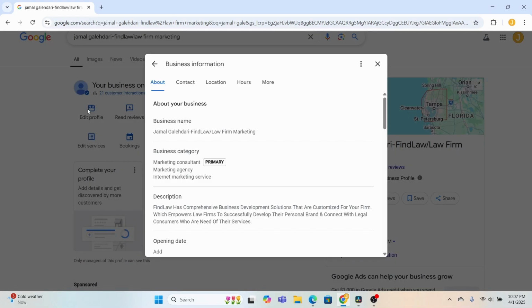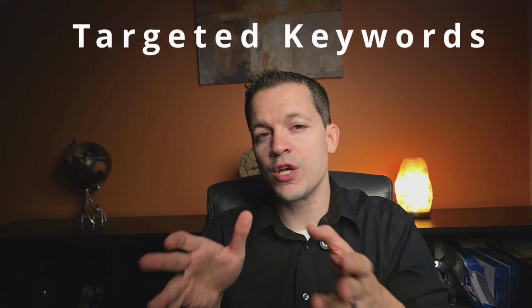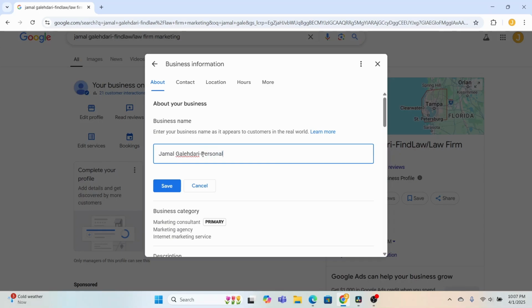We're gonna spend a lot of time in this section because you can get a lot done in just this section. So in edit profile, the first thing you'll see is your business name. Now, pretty self-explanatory, right? Put in your business name. But one thing you can do is actually add in more specific keywords to your business name. For example, let's say family law attorney, right? What you could do, let's say your firm is John Smith, or your business is John Smith dash family law attorney or family law. You're adding in that keyword, but keep in mind, Google sometimes doesn't like this, so it could ping you and you'd have to go through the appeals process to get this added back.